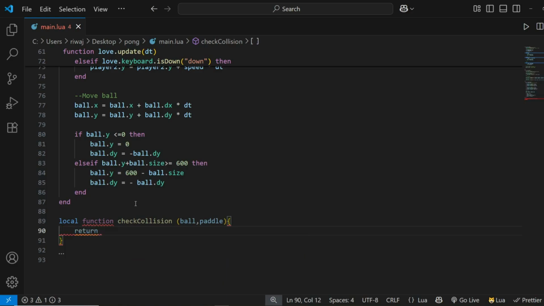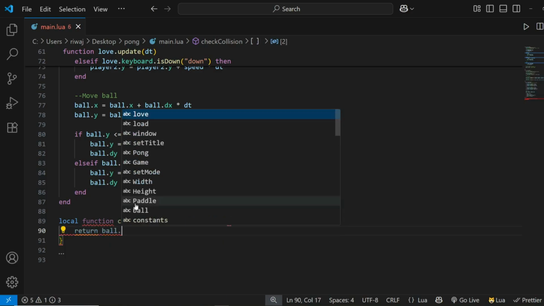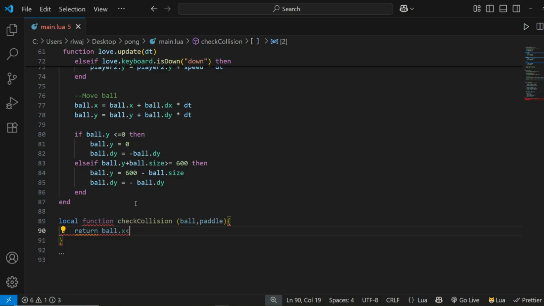So return, it will return true if 4 conditions are fulfilled. So ball.x plus ball.size should be greater than paddle.x, and ball.x position should be less than paddle.x plus paddle.width. This basically means the right edge of our paddle.